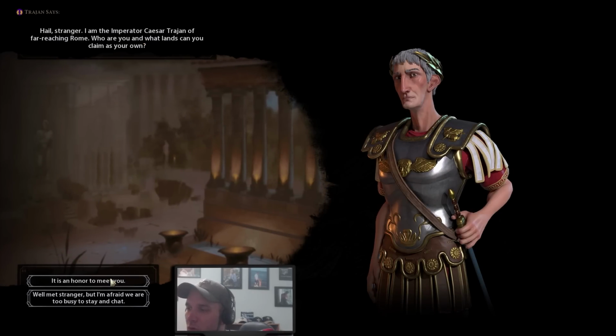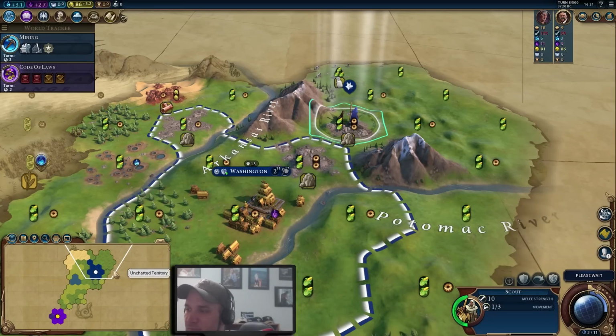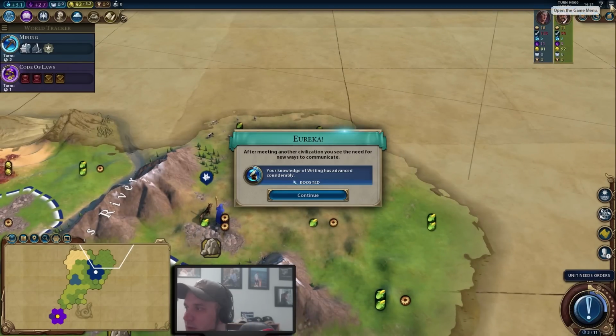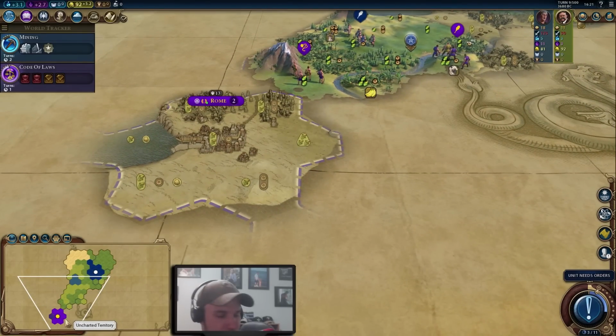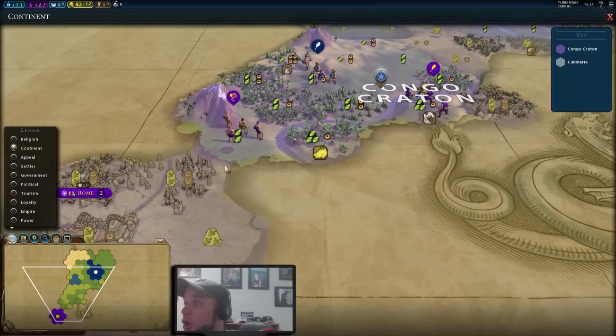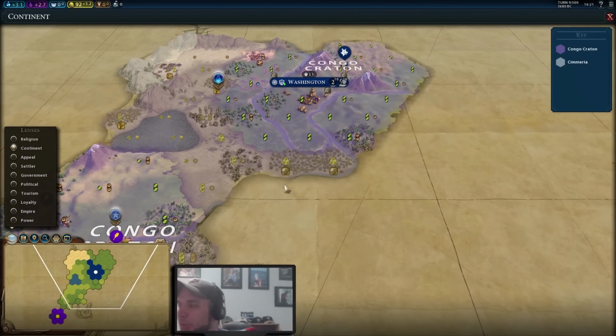Okay, so we met the Romans, so sure, we'll say it's an honor to meet you, and we'd love to sample your hospitality. So, looks like we lucked out, and the Romans are down on our capital here. I do believe this is still our capital. Or our continent, I should say. Yes, they are on our continent. So that is perfect.